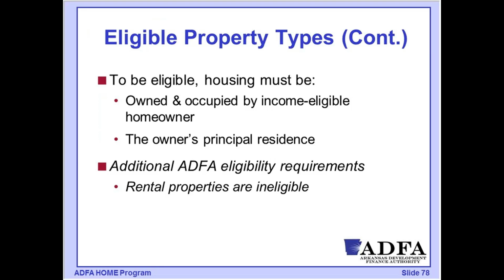That would need to be compared against our 80% and below area median income to make sure that this owner qualifies as an income eligible household. Keep in mind that ADFA has clarified for this project, rental properties are not eligible under this. So we are dealing with low income eligible owners for the properties that they're occupying. And there is a requirement that they are occupying that as their principal residence.